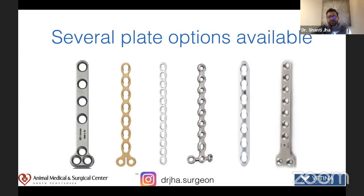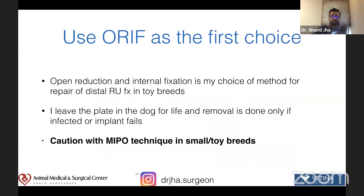Several plating options are available. I'm not the right person to talk about what's available back home. You guys can tell me and we can answer some questions. Use ORIF as your first choice. What is ORIF? Open reduction internal fixation. That's what AO Vet, or AO, teaches. I welcome you to check their website and become a member. You can communicate with me and get more information from other surgeons also. I'm a board member, faculty level in AO Vet, and write some policies for the whole United States.